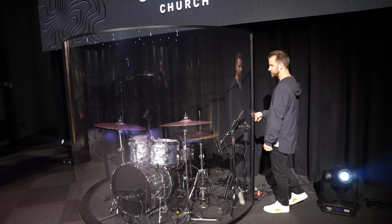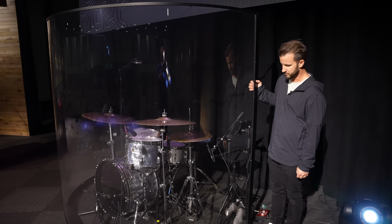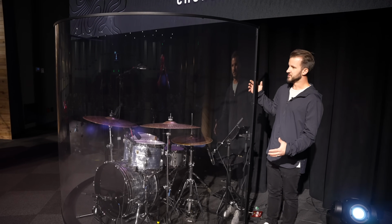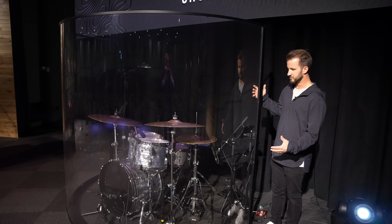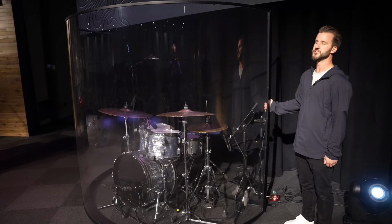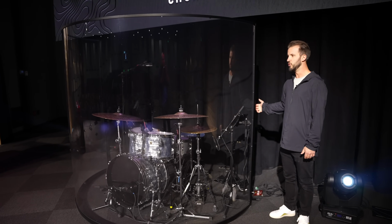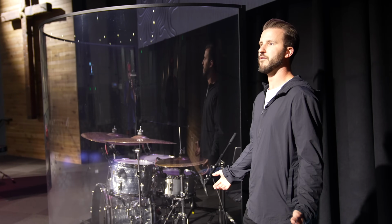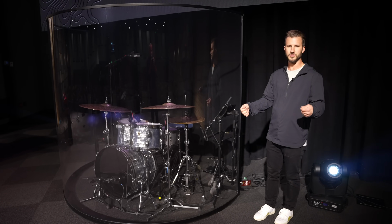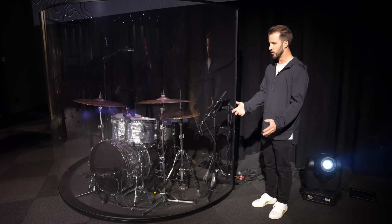So this was actually a custom order. Matt Powell, I'm not really the person to ask about it, but it was a custom order from a company 3 years ago, I want to say, that essentially we sent them dimensions and ordered the shield as big as we wanted it. And whatever material they put on the bottom, it's super easy to push and scoot across the carpeted stage. So we can move this, usually with one of us, scoot it around wherever we need. We don't have to fold up the panels or have two people to lift it. You can just easily push it and it'll go wherever you want.